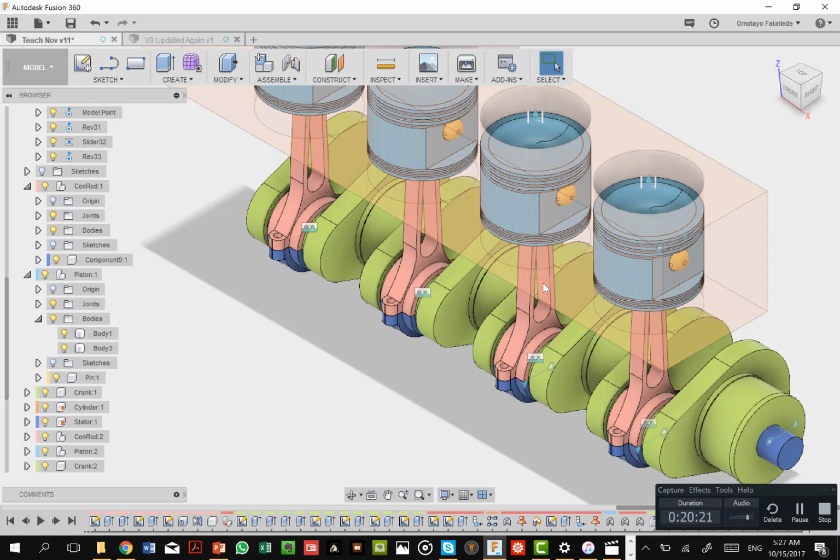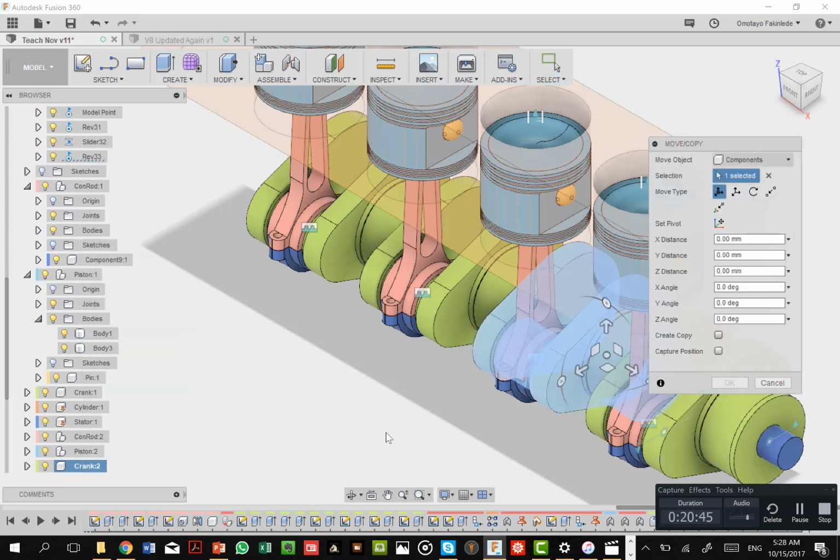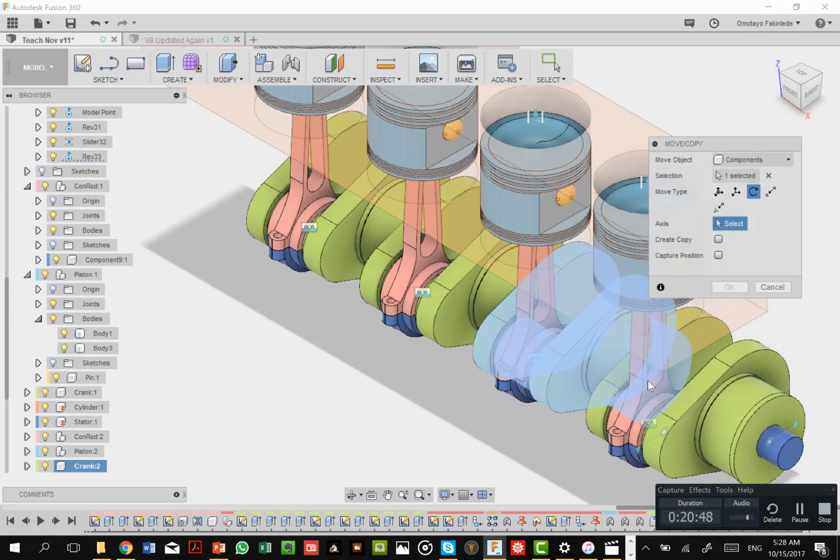We now rotate the cylinder. This is the big one. We are now to rotate the cylinder to its final destination. So if we rotate the crank, we rotate the crank to its final destination. We do that by clicking on crank 2 and ask for a move copy. So the move we want is a revolute move, and if we want that revolute move, we might just do that revolute move to an angular orientation of 120.